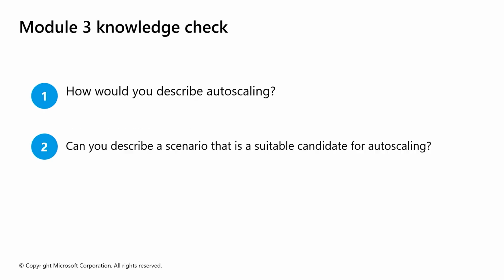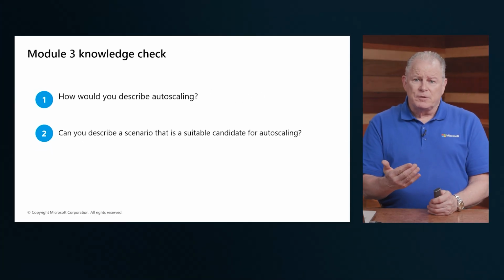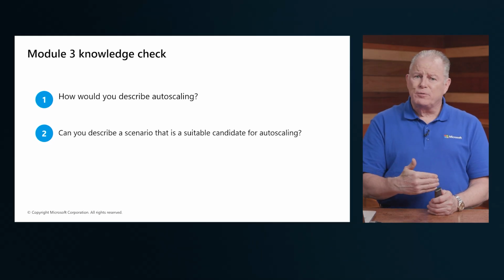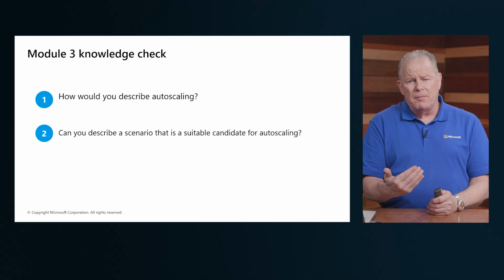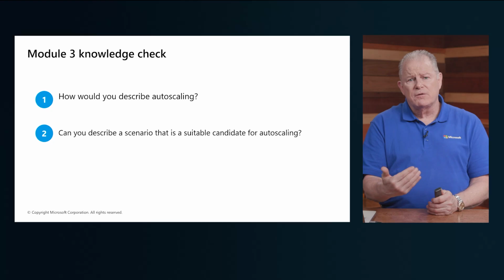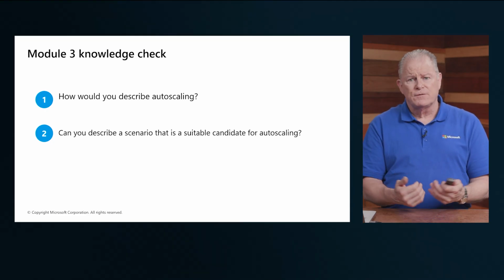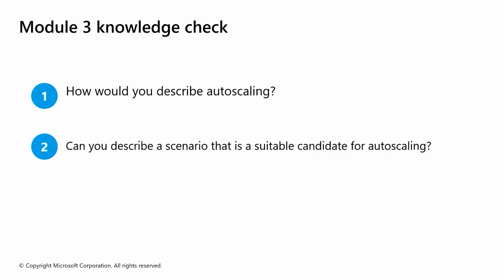Question number 2, can you describe a condition that is a suitable candidate for autoscaling? Welcome back. Now I've given you a couple of examples, both in the predicted and the unpredicted environment. In a predicted pattern, what are your predicted days of busyness? When do you have something from a day of the week or the day of the year? And another suitable candidate might be a need for unpredicted growth requirements, so that if you had a burst of traffic, you could meet it. But there's no one specific answer; any one of those would be a good candidate.